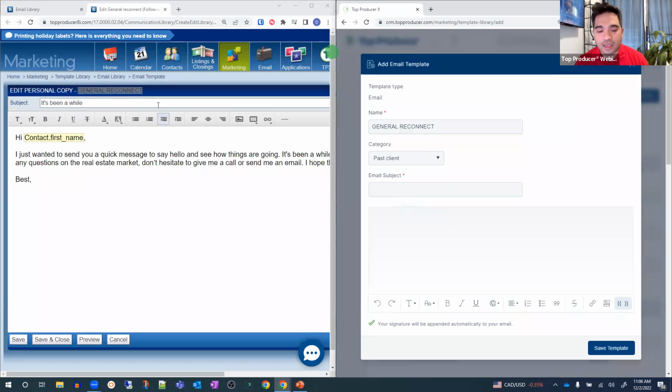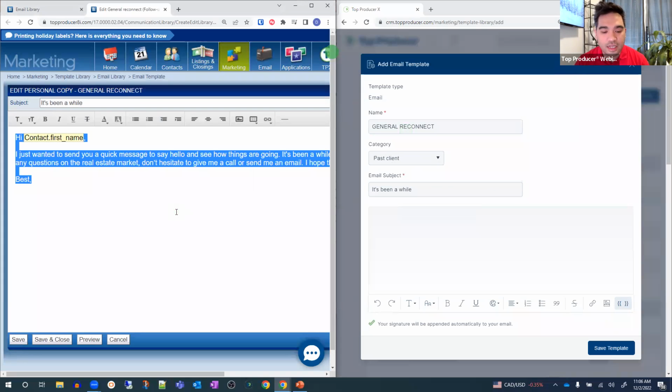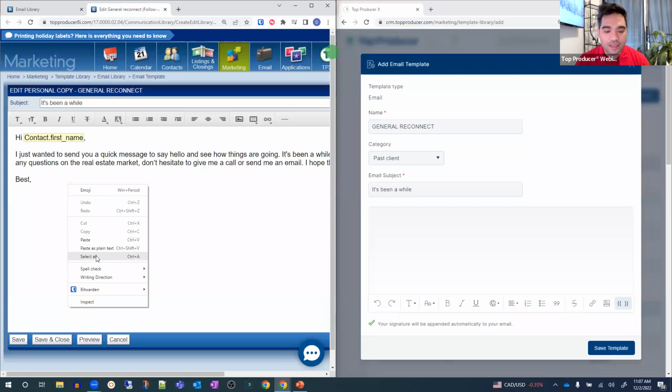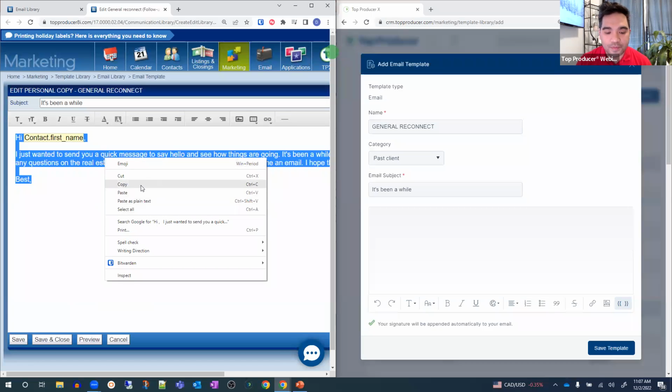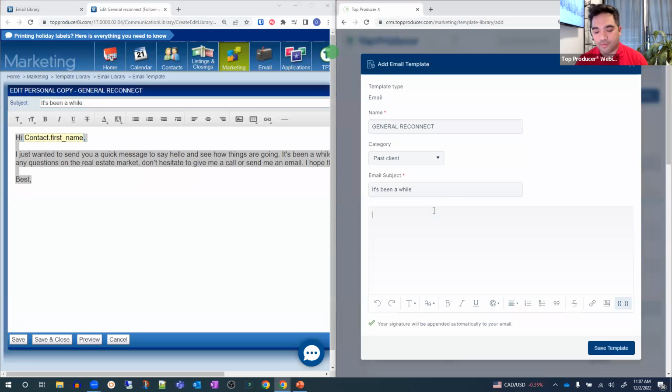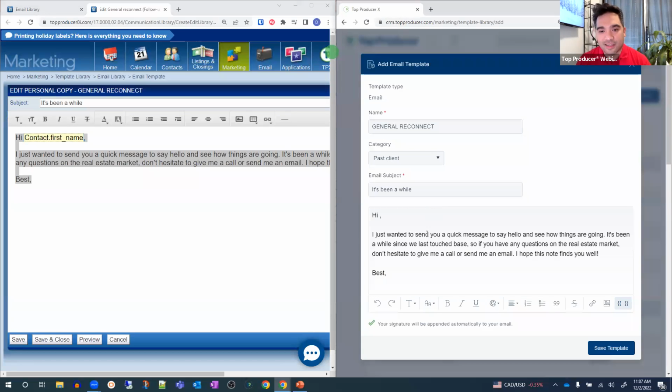So put it into that category, and then the email subject line, you just copy paste it in, right? And then you just select all. So Control A on your keyboard if you don't know how that works, or you can just drag and drop, right? Whatever it is. Or you can right click and hit select all. There's all these different ways to select all, and then just copy it, and then go in here, paste it. See, it's not too hard of a thing to do.